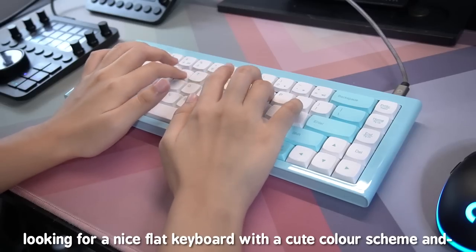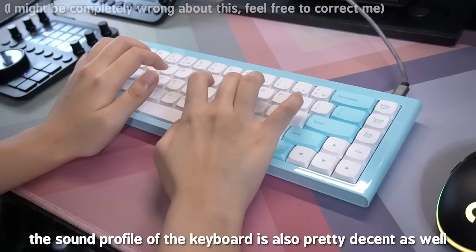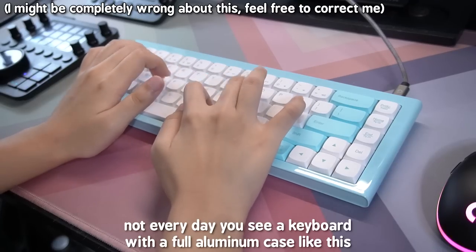Generally, I'd say this is a pretty solid option for typists out there looking for a nice flat keyboard with a cute color scheme and isn't gamerish looking, since there's no LEDs. The sound profile of the keyboard is pretty decent as well. The part I like the most about the keyboard is the case. Not every day you see a keyboard with a full aluminum case like this.